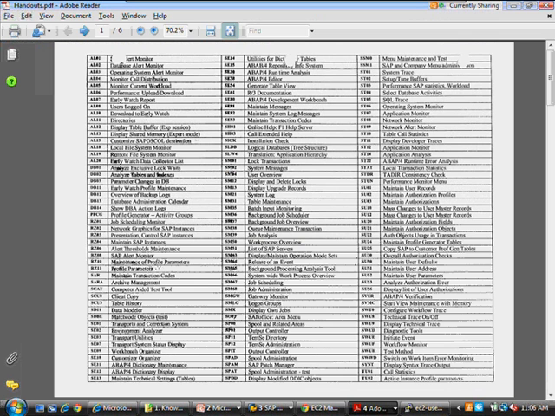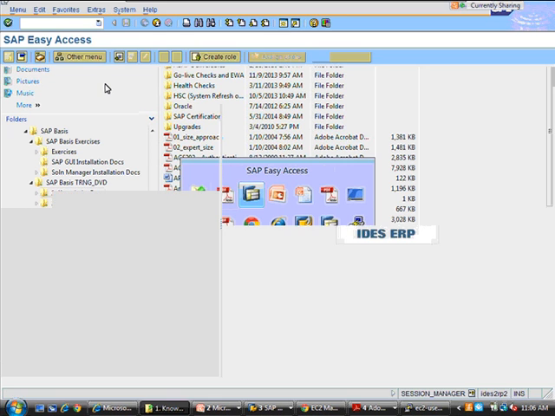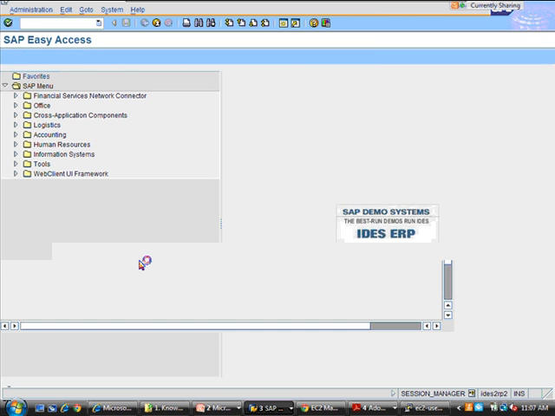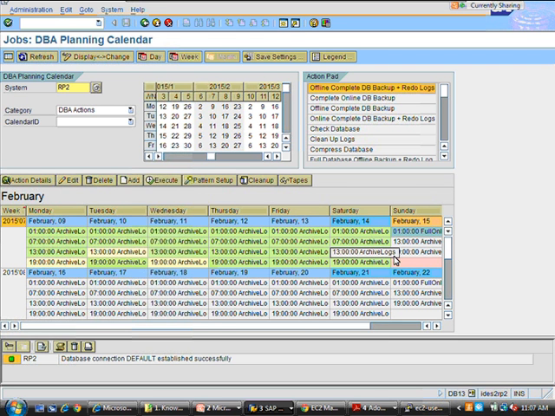If you look at the ones, SM02 is right here, IPFCG, some of the ones which we looked at. And there's one here called DB13, the database calendar. That's the one I wanted to go to, but I wanted to show you first. So this is the database calendar. All the database activities which are happening, including the job which ran at 1 a.m., are scheduled from here. This is the one, full online log backup, which is running.